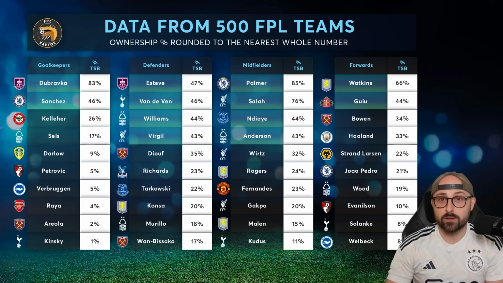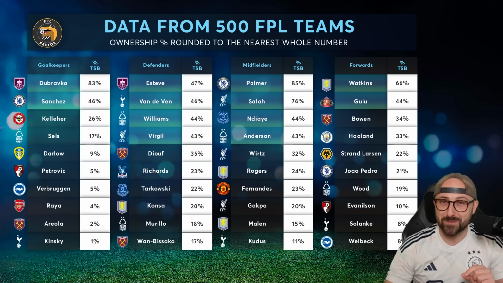Then, the fifth midfielder that's been most common in most teams is actually Florian Wirtz, up at 32% of teams. Now, again, I'm recording this before the Community Shield. If he has a good game then, I can imagine his ownership will shoot above 50%. I'll be honest, if he steps up in that game and delivers returns, looks fantastic, gets 80, 90 minutes, it's going to be difficult to go past that because Liverpool are just such a functional attack.